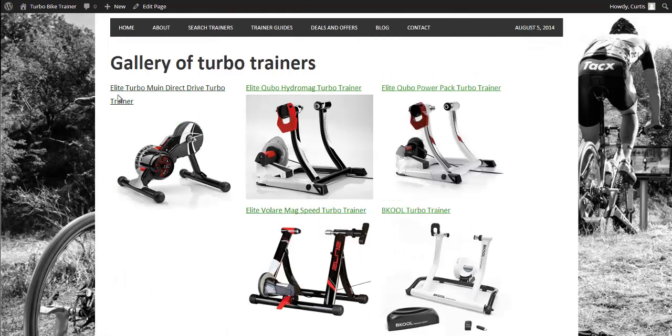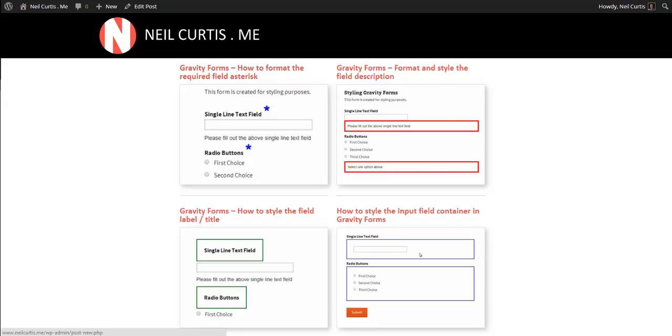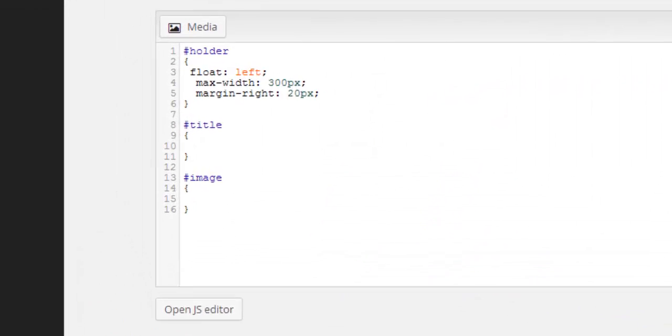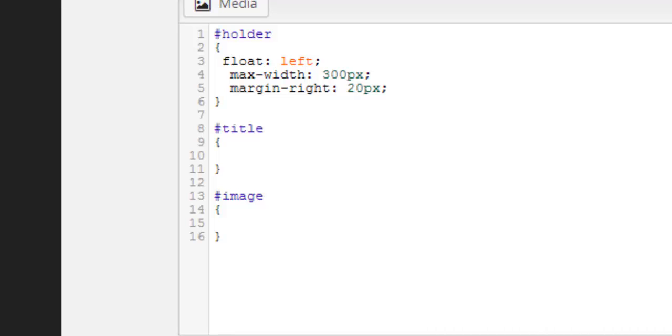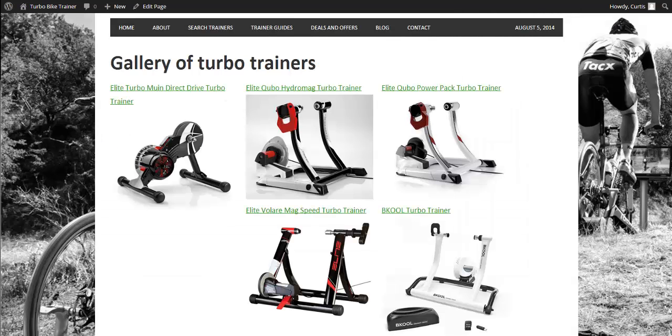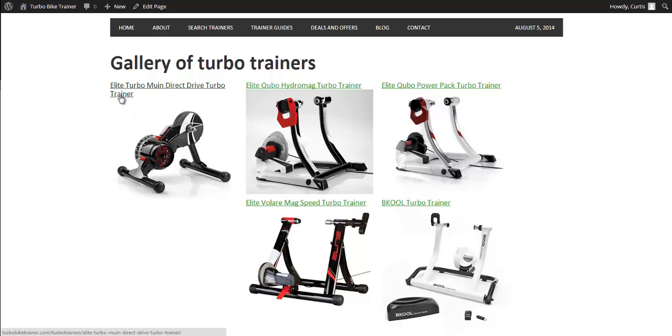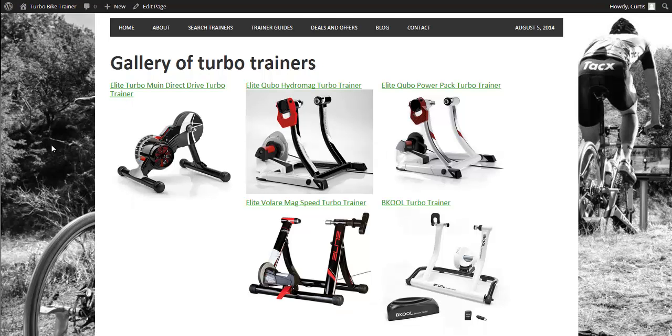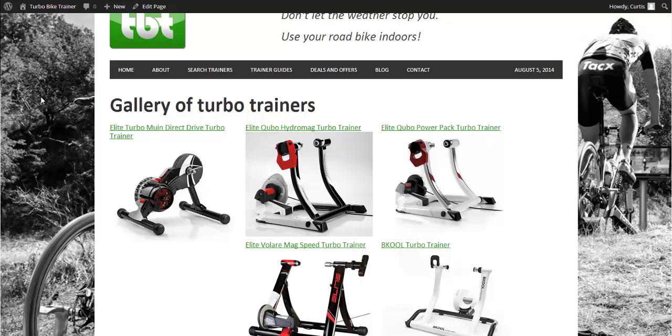you see when it goes over 2 lines, we've got quite a big gap here. But in our example, it's tighter together. We can look at that with a line height. So if we go line height of say 20 pixels and see how that looks. You see that's nicer, it's tightened these up, so we'll leave it as that. Happy with that.